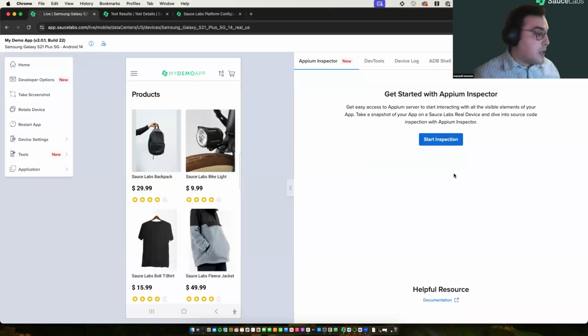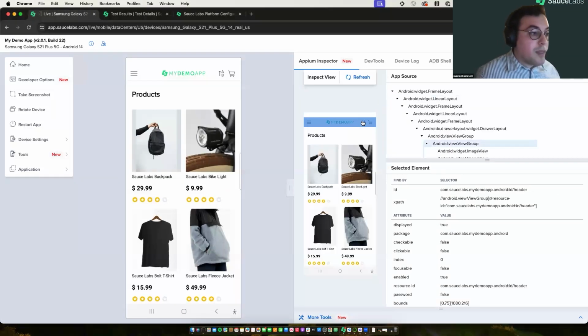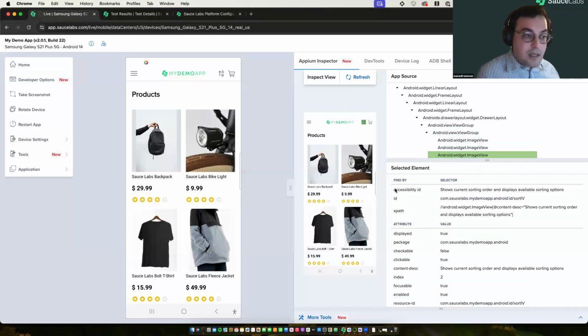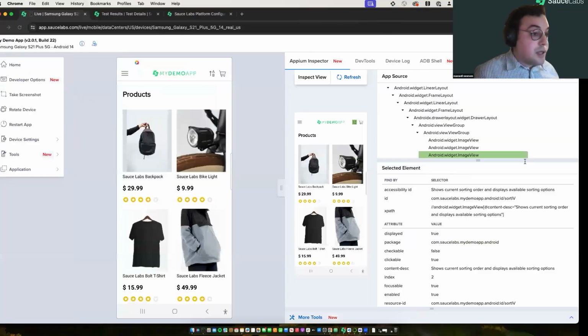And what I'm going to do is investigate what's going on with this element here. So I'm going to start Appium Inspector. It's going to create a snapshot of the DOM layout of my application here. And I can hone in on what exactly is going on there. So if I click on this, I can see the accessibility ID is what I've been using in my tests. And I can see that this is the value that I should be looking for. It looks like it has an S at the end. I don't think I was using that in my test. And indeed, I can see that I was not. So it's a really simple change that happened in this build.